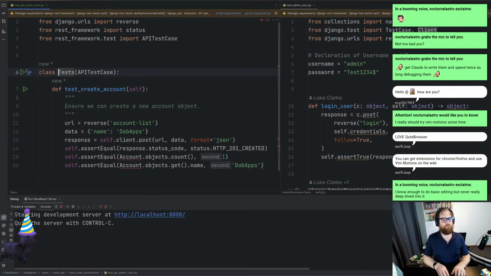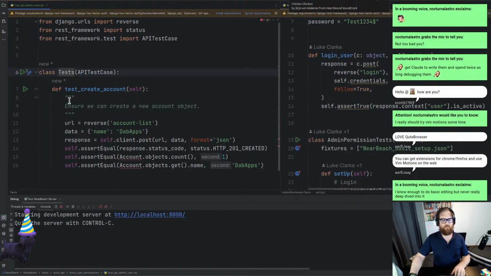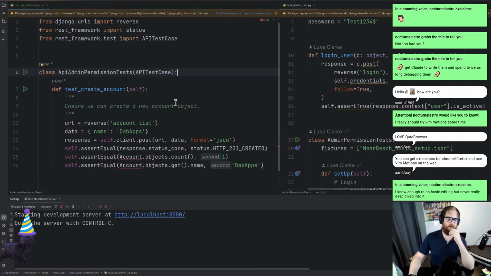I'm going to call it, what am I calling it over here? I'm going to call it admin API, admin permission tests. Okay, because it's going to mirror the one on the right, but only for the API.